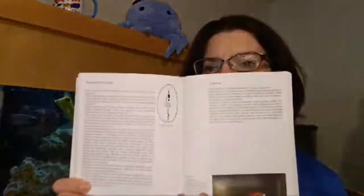It's very clear. I've worked in the hobby and I've seen uranema, and I think these are really good examples of what uranema is. If you flip through, it tells you the treatments. It tells you what uranema is, that it's an ectoparasite, how to combat it, and medications to use. So this is a good resource.